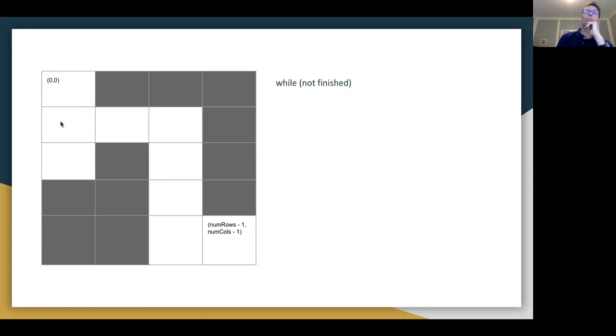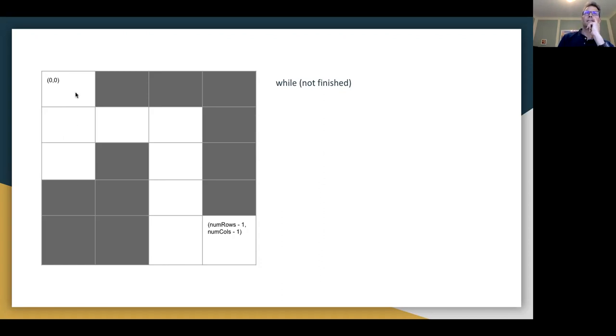Although not quite. It's going to hold all the values that are tried, but they won't all necessarily belong to the path. For example, once we're on this square, now our stack is going to contain just this square. So now we're going to check the 4 surrounding squares here. Since this one is not a solution, we're going to check the 4 surrounding squares.